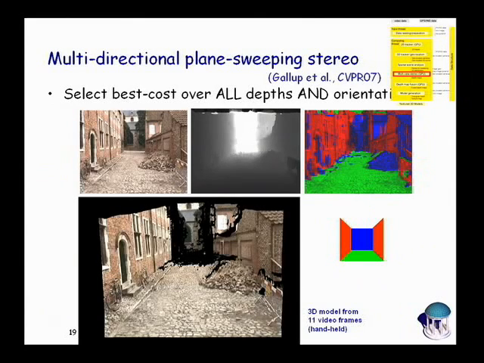So here's an example. Here's a scene in Begijnhof in Leuven, the beguinage. What you see here is the computed depth. We did 3 different plane sweeps here. These are actually the orientations we had. For every pixel, the only thing we do is take the lowest cost, including a prior lowest cost point. And so here you see the depth that we obtain, coded so that lighter is further.